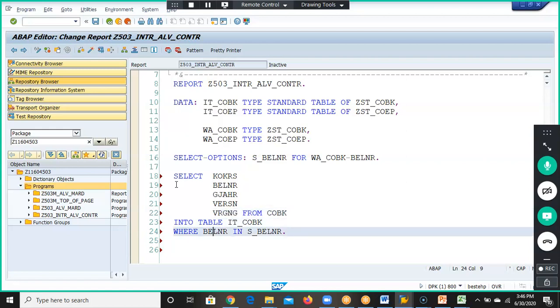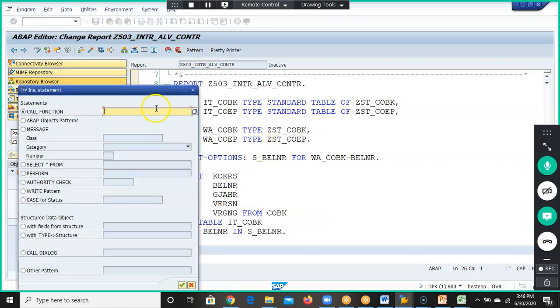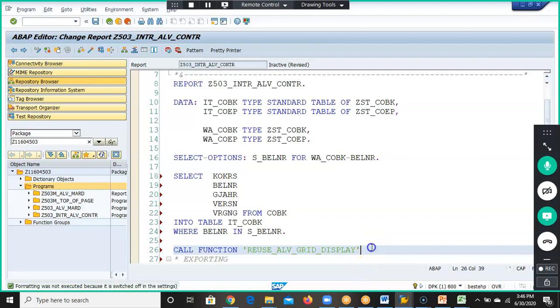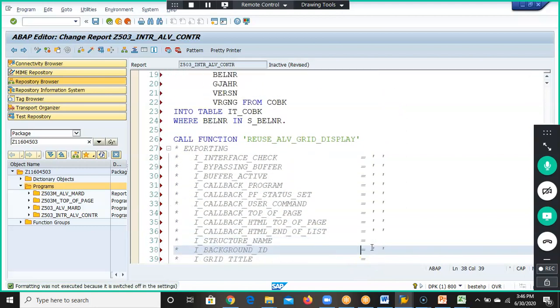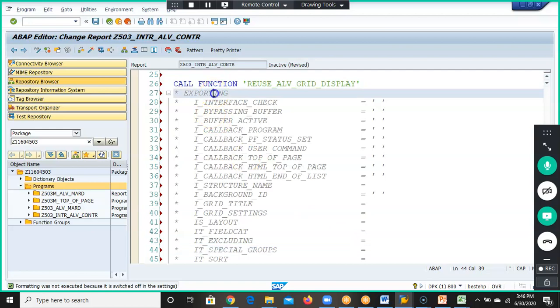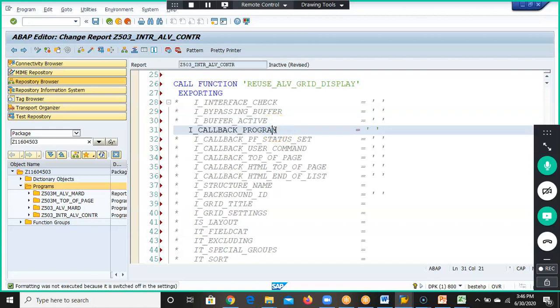In this we can also put the top of page, but I'm not doing it. Let us focus only on the interactiveness of the program. How do we go from the first screen to the second screen is what we'll focus on in this program. So I'll click on this pattern and REUSE underscore ALV underscore GRID underscore DISPLAY. As we discussed, how to get the output, the loop and all is not required right now because we are writing this interactive grid display directly. It's the REPID.